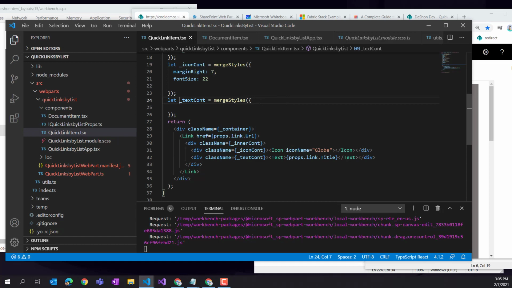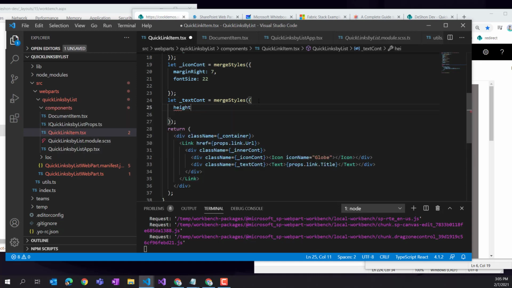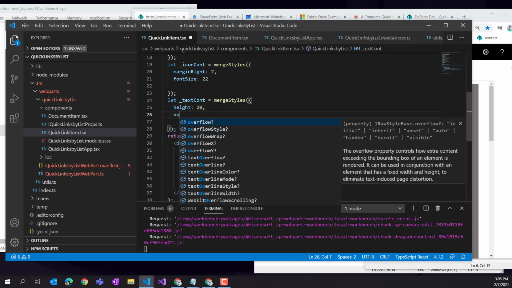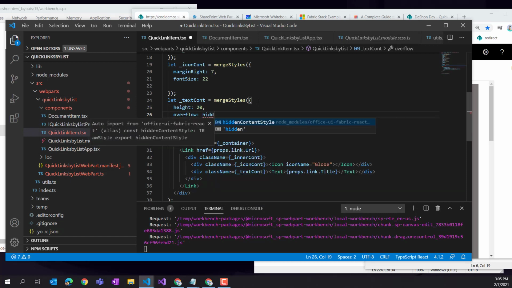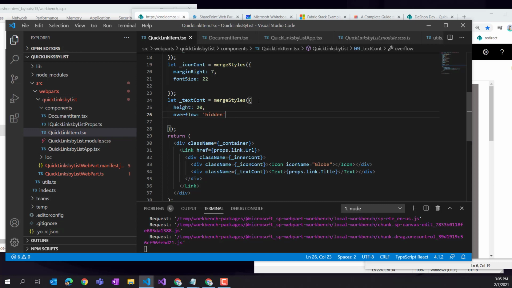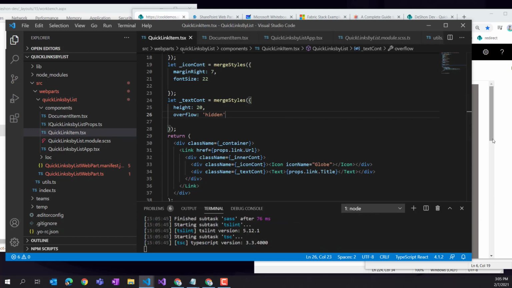So go to definition, which we have 0 definitions here. So let's just do a height, and again, I'm gonna spitball this. Let's just do 20, and then I'm gonna do an overflow. I'm gonna hide it, because if you're beyond that 20, I don't want you to bleed. I want you to hide. And let's just save it, and let's see how far we get with that.